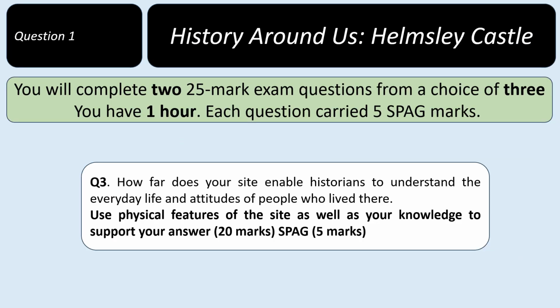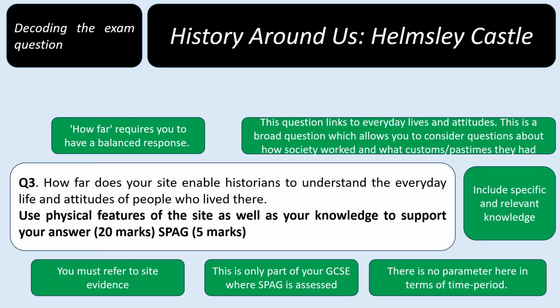Okay, so the third question was, how far does your site enable historians to understand the everyday life and attitudes of people who lived there? Again, there's no restrictions on time periods here, so it's very much a focus on looking at different pieces of site evidence and thinking about what this can show you. So how far requires you to have that balanced response, and you can think about a range of different reasons about how the site can help you to understand the everyday life and attitudes.